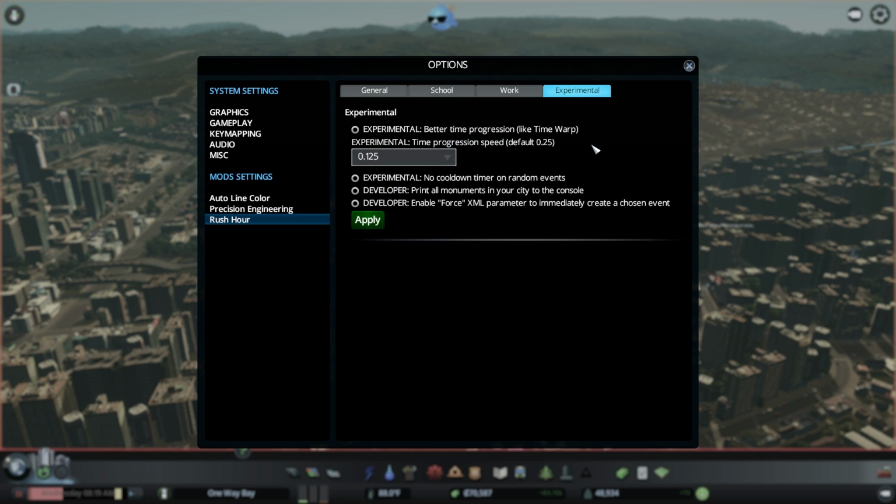And then experimental features, better time progression like time warp. I actually turned that off since we do have time warp. And then this is, the default is 2.25. So I guess we'll set that there. Although I guess it should be off because time warp should take over for us. And then no cooldown time around random events. I have that off right now. It's experimental. I don't know. I think that just means like you might just have like a few events all in the city at one time, which could be kind of cool.